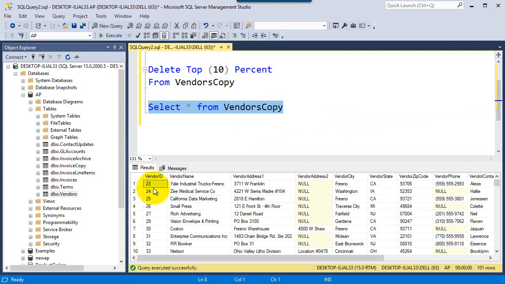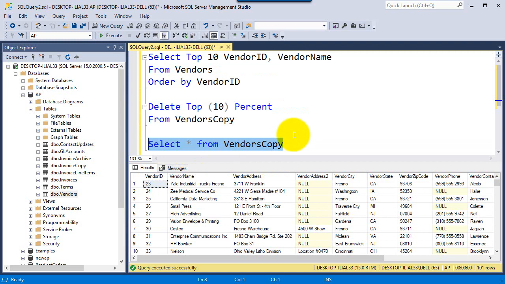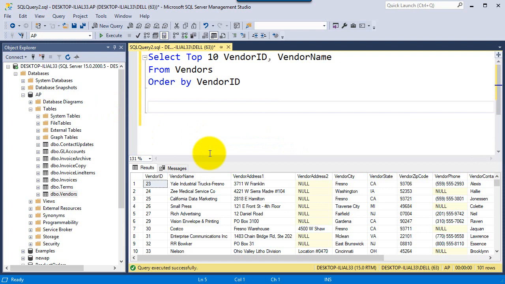Maybe in the order of the data entered. The first vendor is not there, up to 23 vendors are gone. So it is deleting in the order that was entered, but you can't predict which rows will be deleted. If you want to be specific about which rows to delete, you have to mention them in the where clause. So we will see how we can use the where clause to delete.